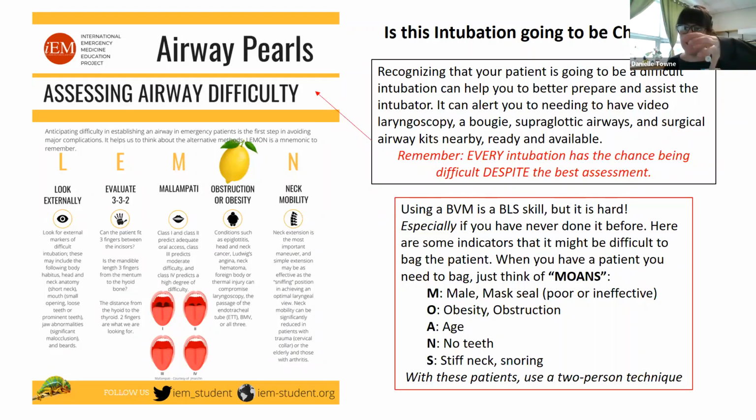Don't feel like you need to fit your hand over the mask on their face and be managing the bag as well, and you have a big air leak on the side because they don't have any teeth, so their cheeks are flapping when you're trying to bag them. Don't do that. Go ahead and say, hey, I need somebody else to come over here with me. I'm going to do a 2-handed technique. I'm going to make sure that I have the mask, I pull their face up into the mask so you get a nice seal, and I'm going to have my partner squeeze the bag until I see chest rise. Okay.